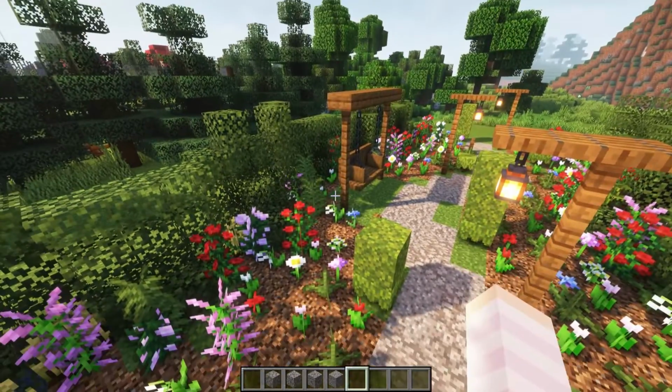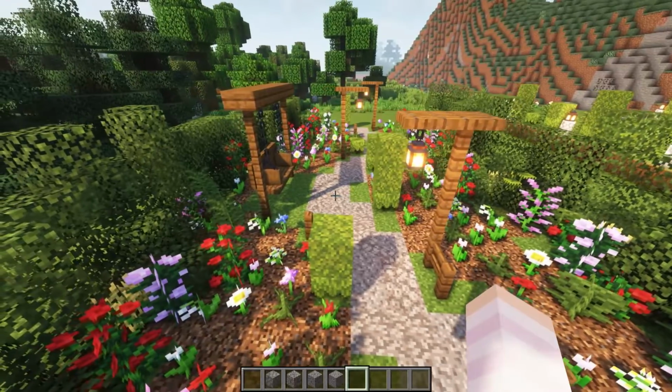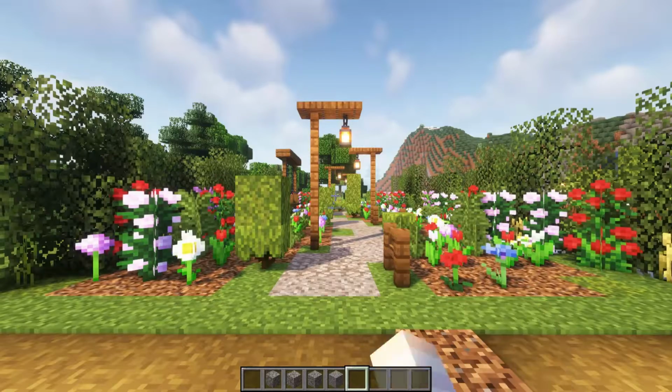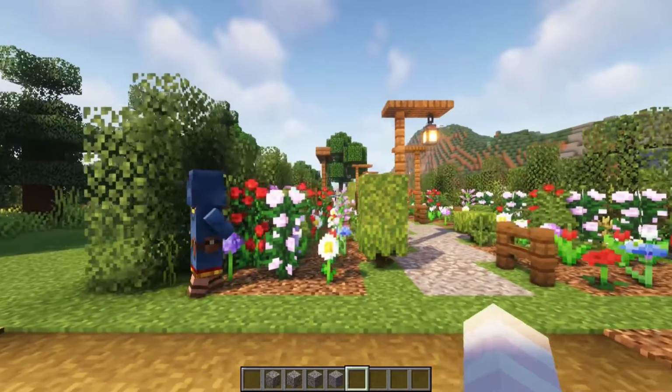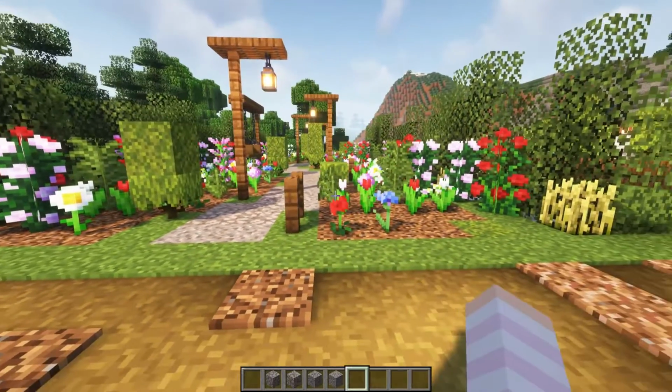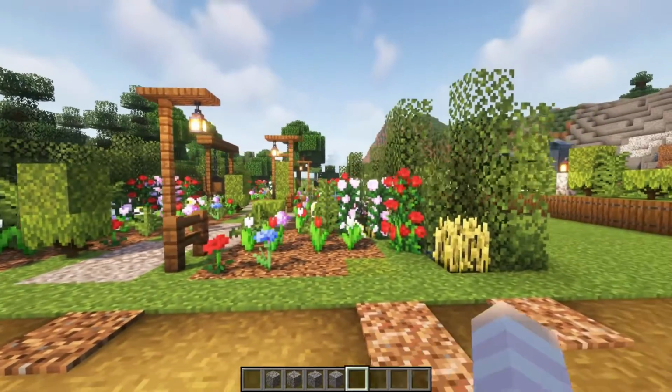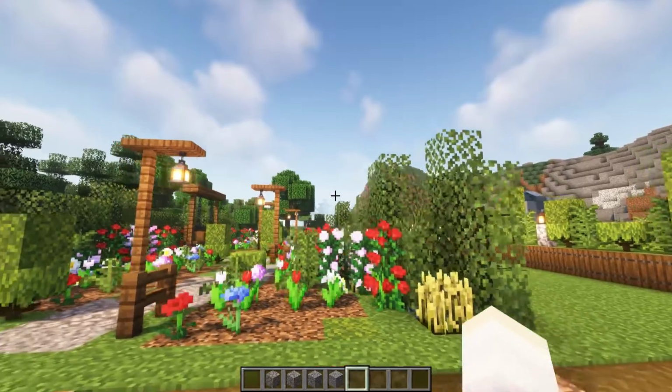So we've got our neutral spruce, we've got our neutral pathway, and it really lets the flowers shine. The other thing I'd like to point out here is a cross section of the pathway. You can see that I've done a planting scheme where the flowers kind of swoop up. We've got short at the front, then a medium height, and then our tall hedge at the back.